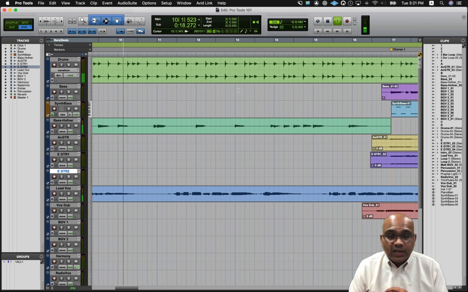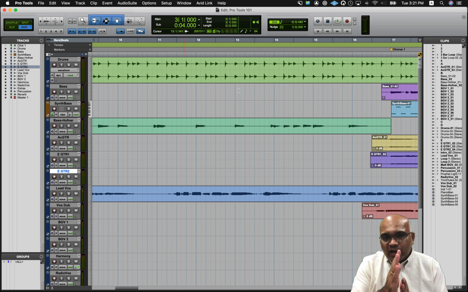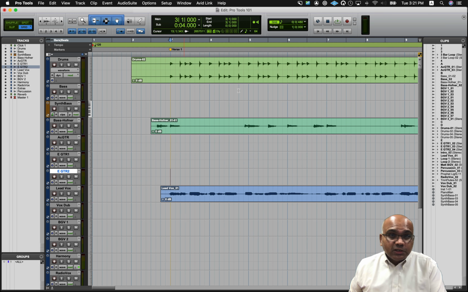There we go. It has updated my screen. It is now showing me the next page of the audio. So whenever my playback cursor reaches the end, Pro Tools is going to update and show me the next page of the audio that is on my tracks or on my timeline, right? So that was the page option. We have 2 more options.